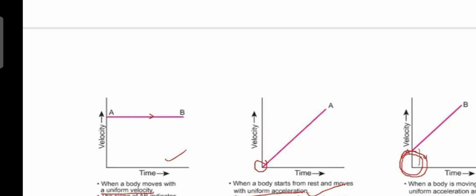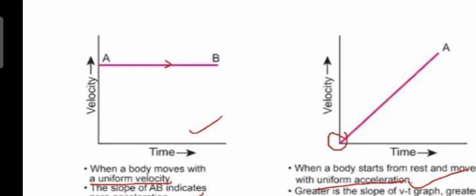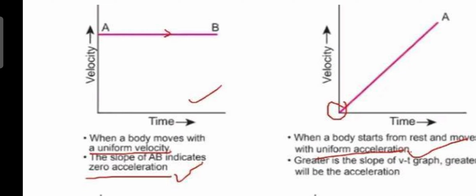Let us see some of the diagrams. First diagram, what is given here, the parallel line to the x-axis. X-axis is taken as the time and y-axis as velocity. Now AB is the value for the ratio of velocity by time. Now for the given values, it is the uniform velocity and zero acceleration. So AB is the line. You will get this kind of straight line which is parallel to x-axis.